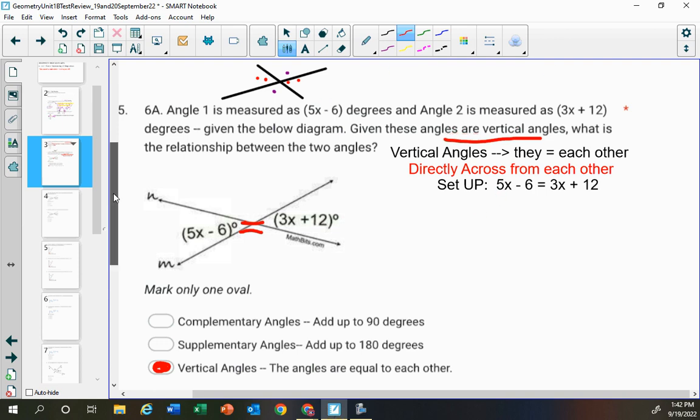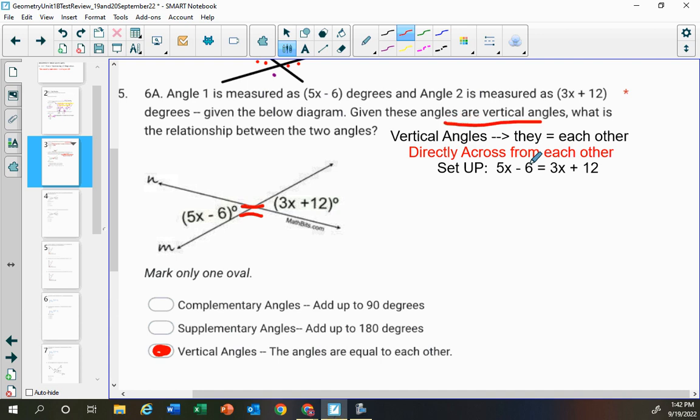Now, what you're going to do, you're going to take this setup for the next problem. Because in 6A, we wanted to figure out the relationship they have to each other. First side equals the other side. So this is your setup. Now you're going to take your setup for the next problem. So copy this, well, copy this part especially, what I'm going to highlight. That's going to be the first line for the next problem that we do.